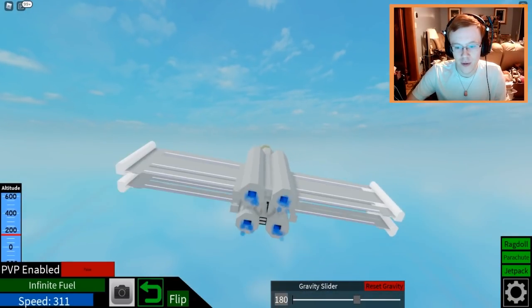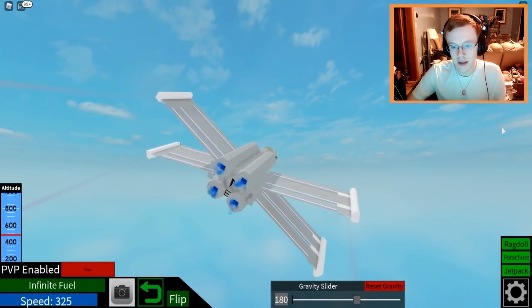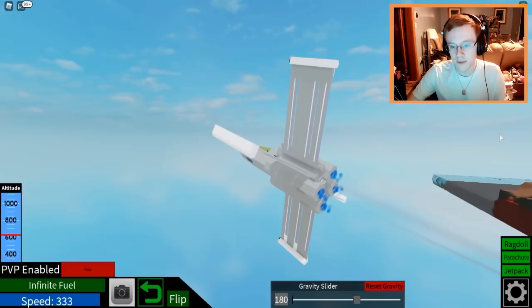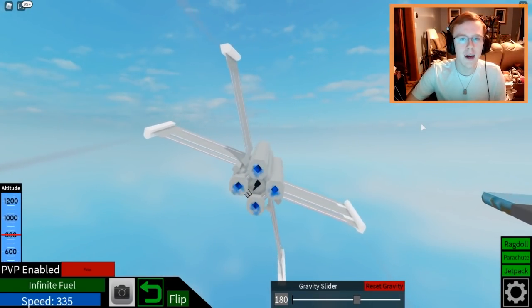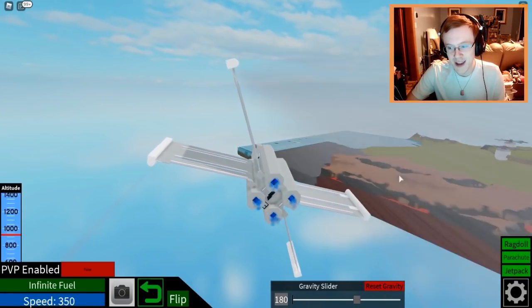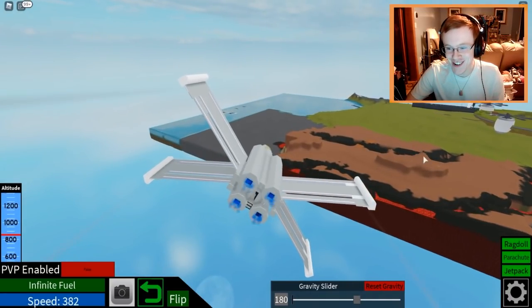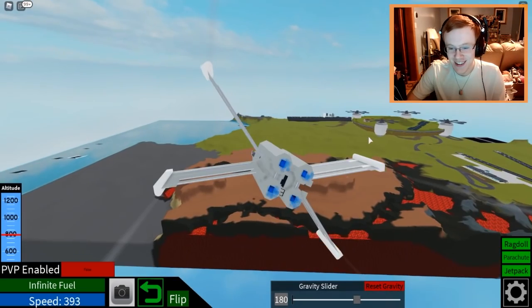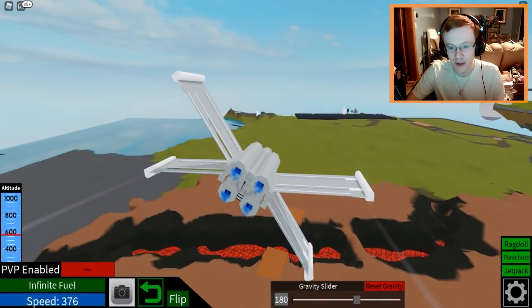There we go. Okay, landing gear up. And let's turn. Alright, this is working a little bit better. It's not perfect, but it's better than nothing, that's for sure. Man, that is so cool when it is flying. I love it so much. I need to add doors on the back as well, but overall, this thing's looking pretty cool.